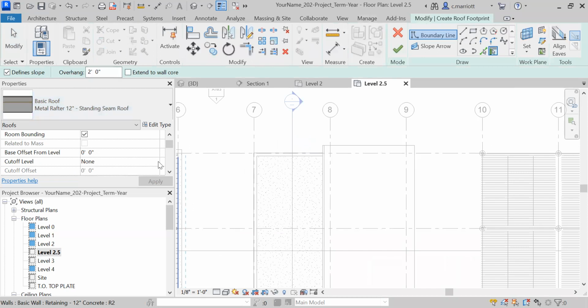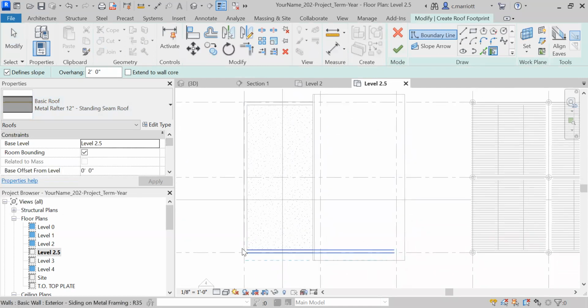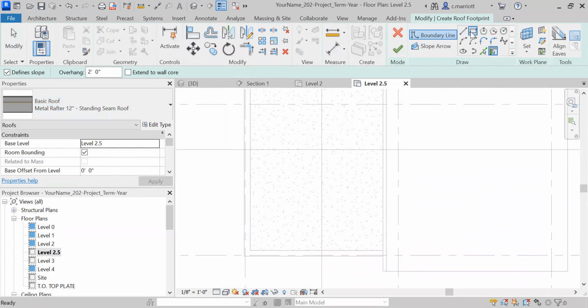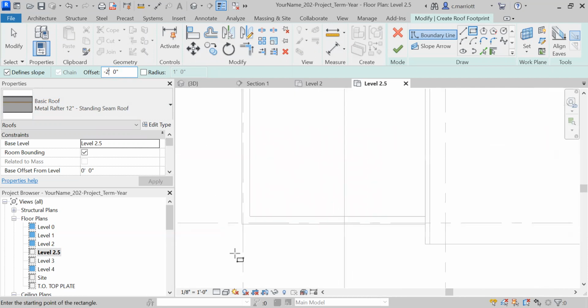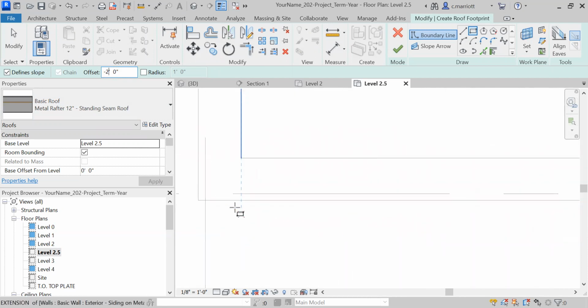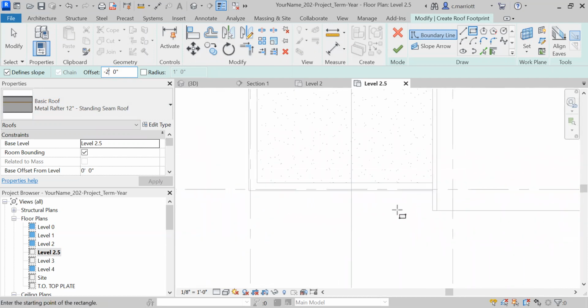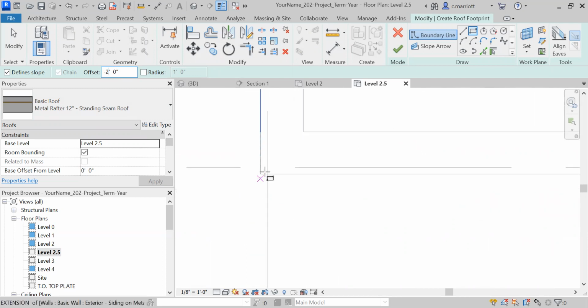2-foot overhang, and it's going to be associated with level 2.5. I'll go to the rectangle tool, and I want to re-enter the 2-foot offset for my overhang. And see here, this is our exterior corner.